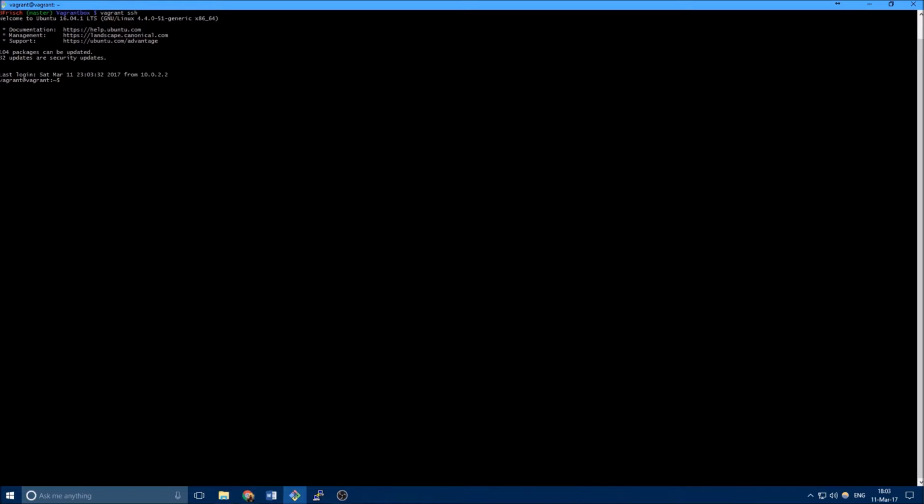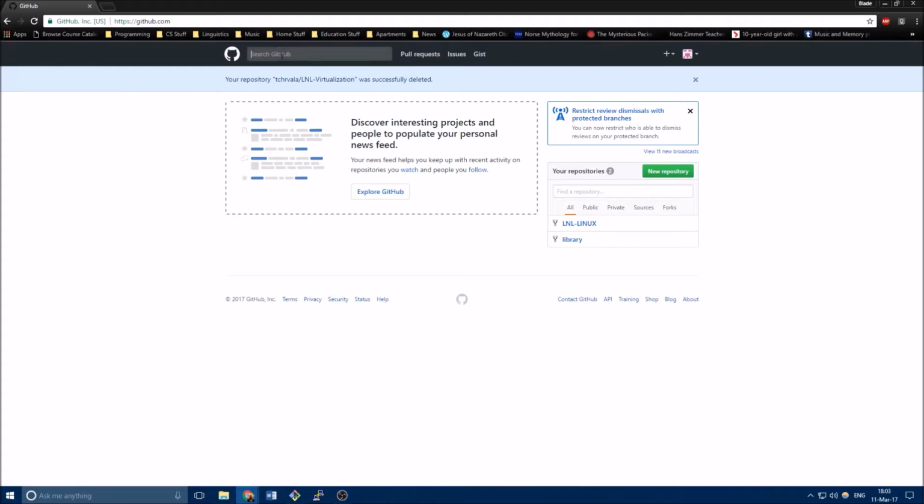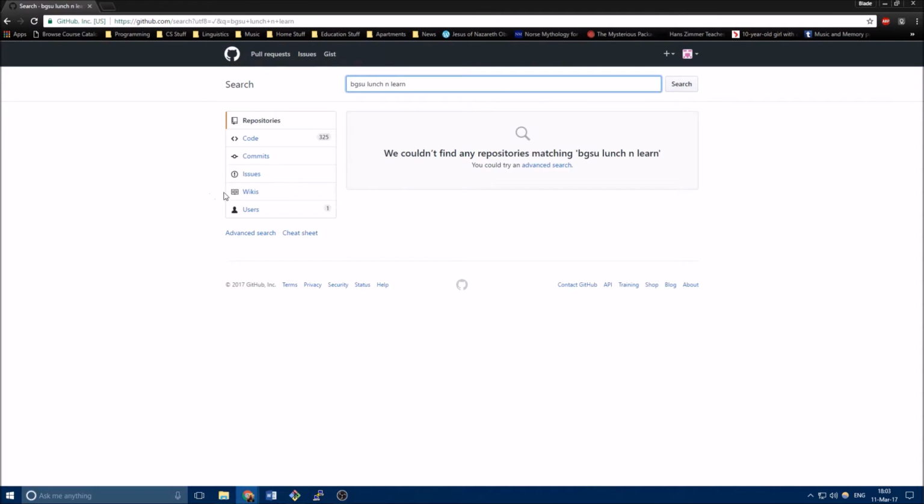So at this point, what we wanted to do was save you guys some time, and we skipped forward past the updates that follow vagrant up. What you're able to do now is SSH into your virtual machine by typing vagrant ssh. This establishes a connection between your local and virtual machine. And would you look at that? We're in our VirtualBox. At this point, we want to take the time to show you guys an example of what you can do in this VirtualBox by pulling a snippet of code by going to our BGSU Lunch and Learn GitHub account.